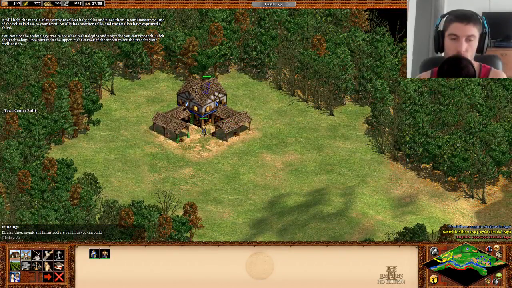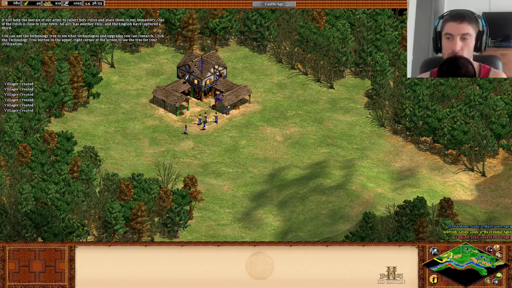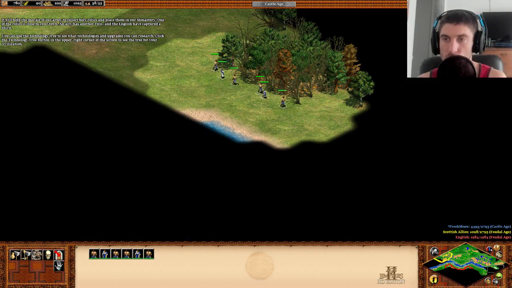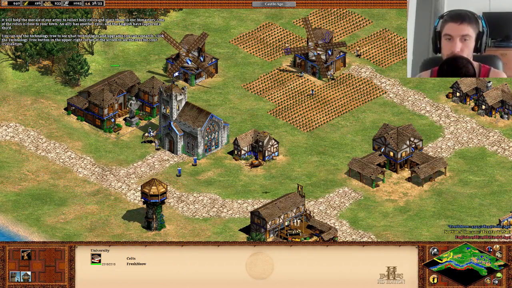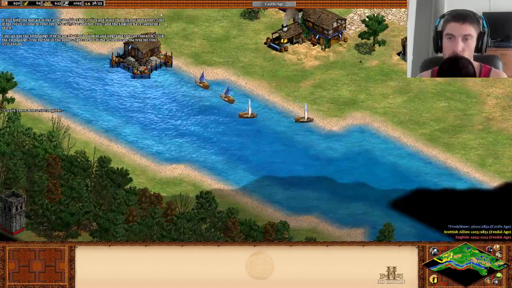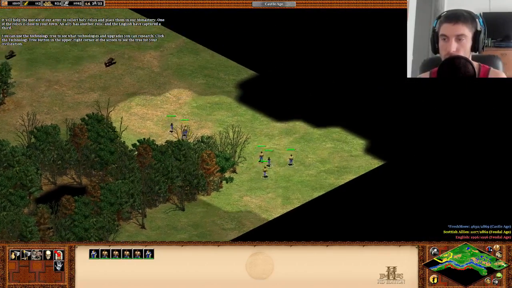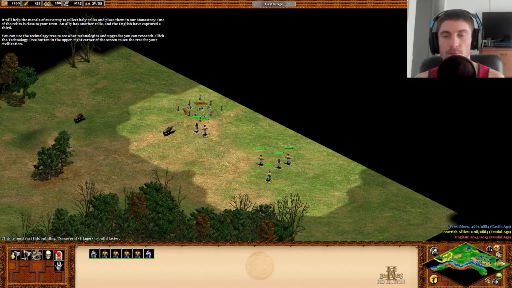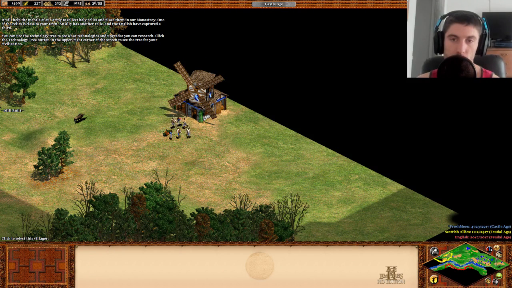Sure. Get to chopping. Meanwhile, what do you guys find over here? Just more forest. Typical, typical. Food is going pretty slow. Anything here in this kitty corner? Nope. Okay, so we'll put a mill. Get all that wild boar meat.